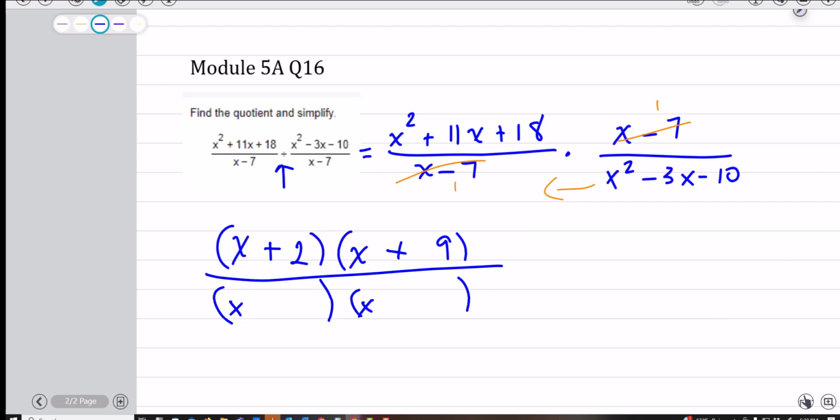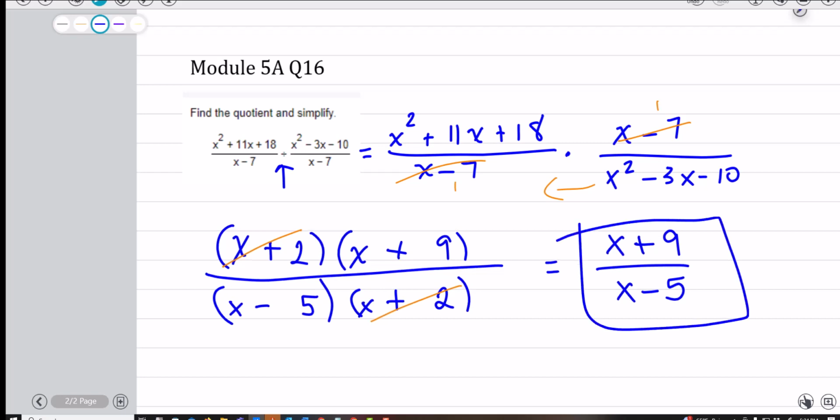Now I want to figure out what two numbers can I multiply to get 10 and subtract, since that's negative, to get 3. Pretty sure that would be 5 and 2. 5 times 2 is 10. The middle term is negative, so the larger value needs to be negative. And then looky there. And for my final answer then would be x plus 9 over x minus 5. Get that factoring down. Look how much nicer this is because I went through the factoring.